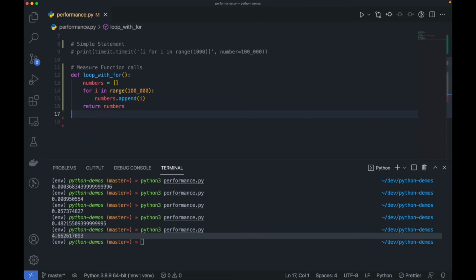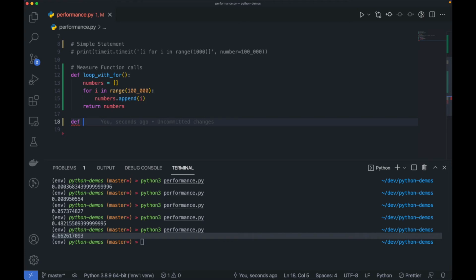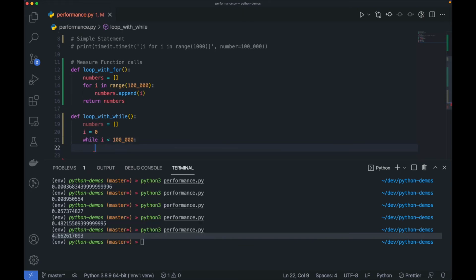There you go. And we'll have another function which is doing almost the same thing, but we're going to use a while loop instead. So let's do while, and then similarly we're going to have a numbers array. We're going to have a count over here, which is i, and then we're going to do while i is less than 100,000.